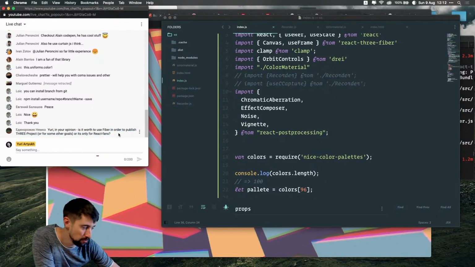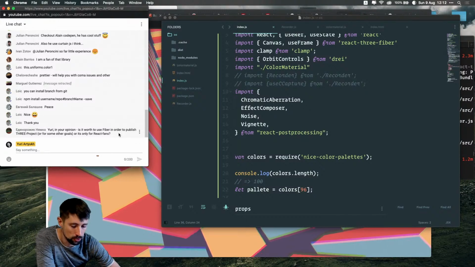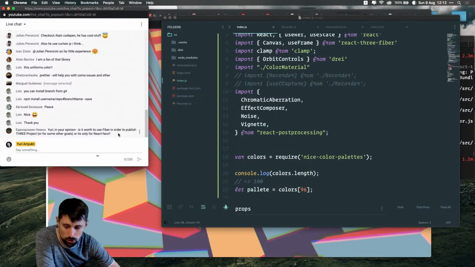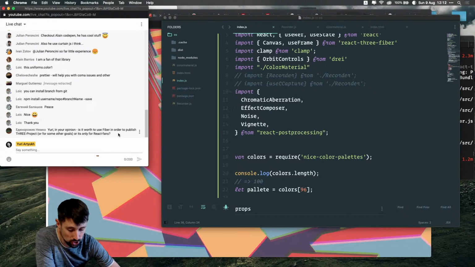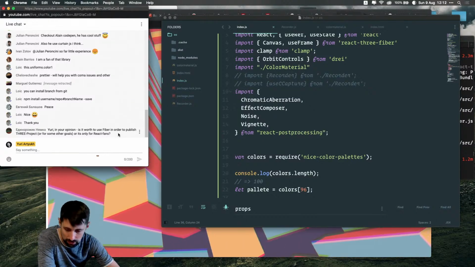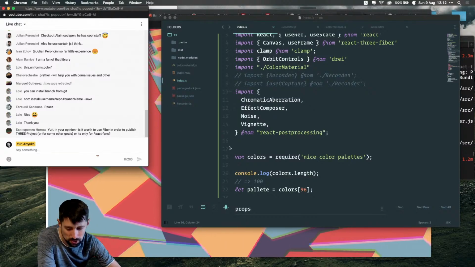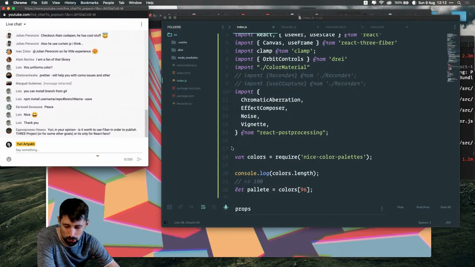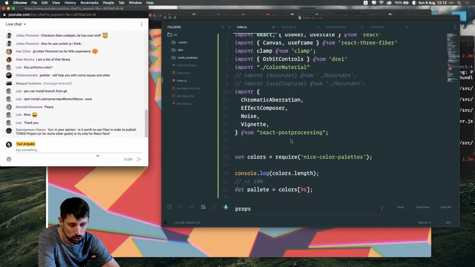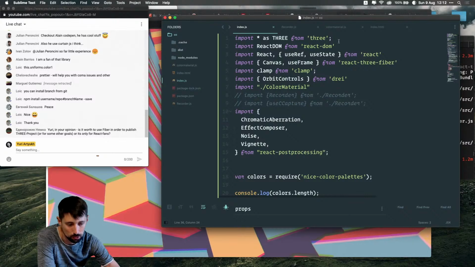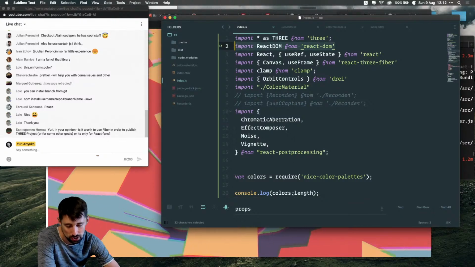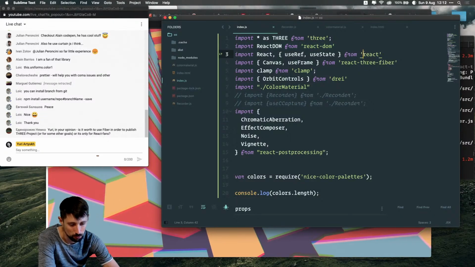So to use it in a threejs project, I think you should only use it if your threejs project is going to be used inside a React project. If it's not going to be used inside a React project, you need to think for yourself: why would you include the React bundle if you just need it for the threejs part? I think you could go without that one.